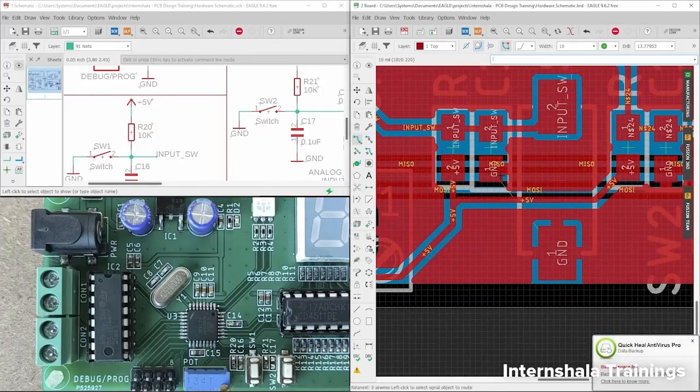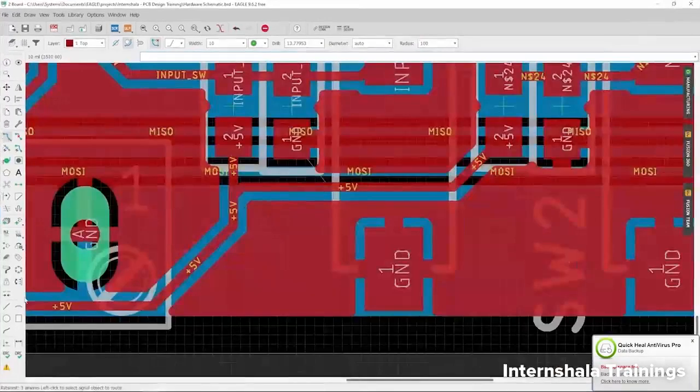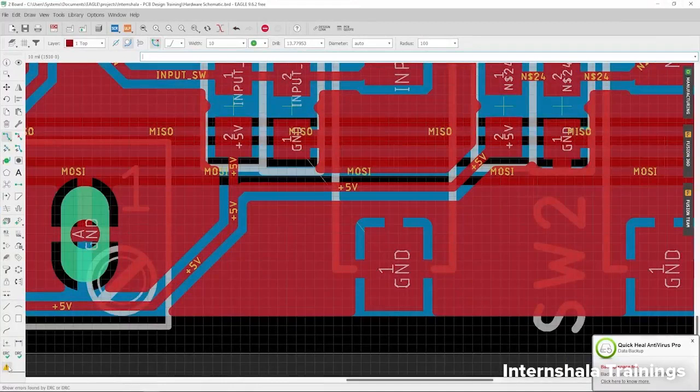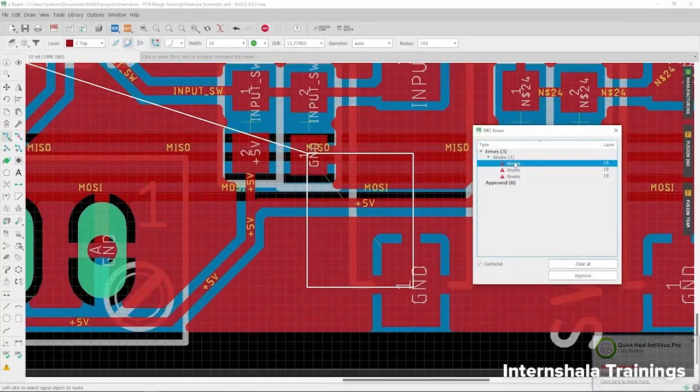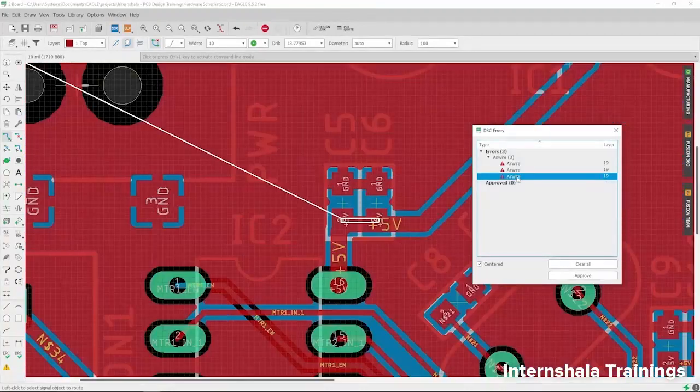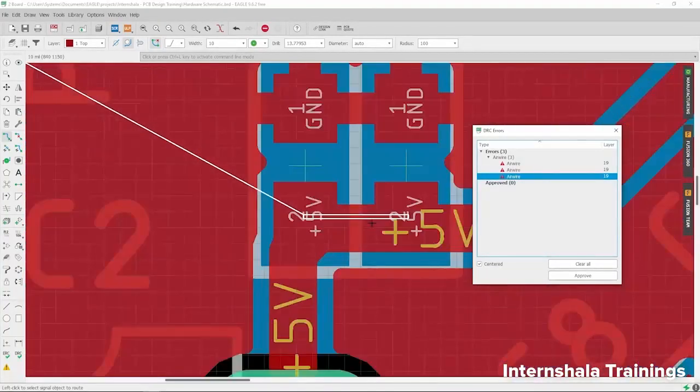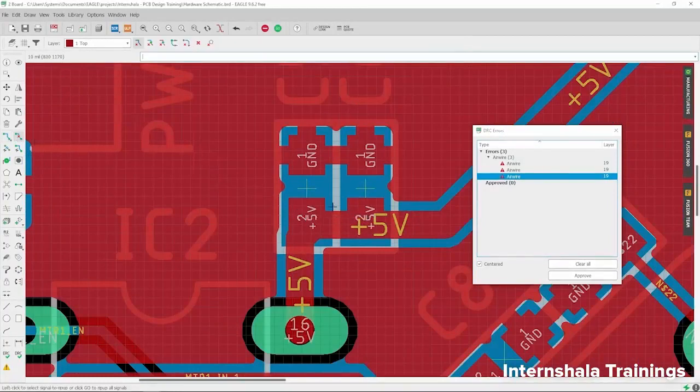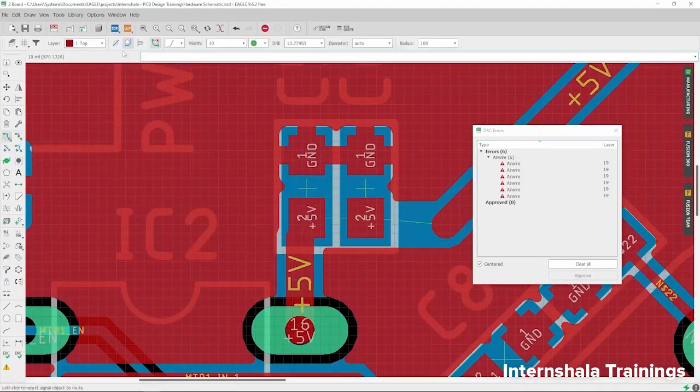So we are left with this connection now. First of all, let's go to the warning option once again, and let's see which air wires remained. This one is there, then this one, and then this one. It's saying that this is not connected. So you just rip up this connection and connect it once again, and we selected the trace width here as 25 mil. And let's connect them properly like this.